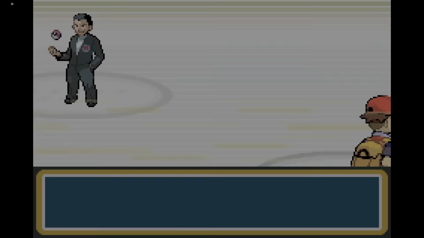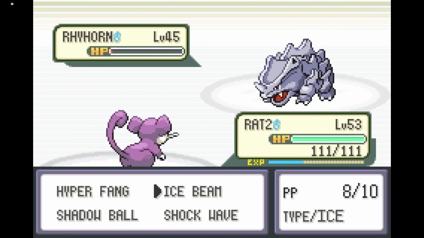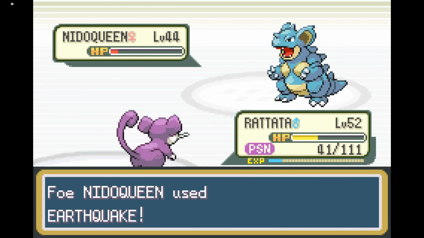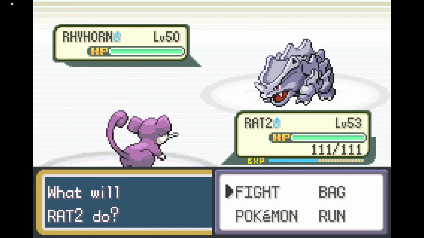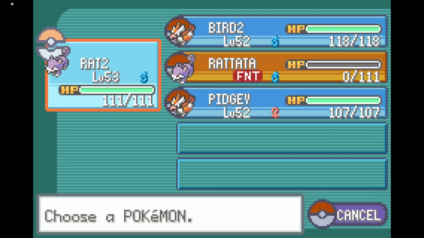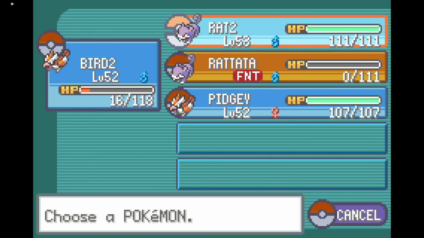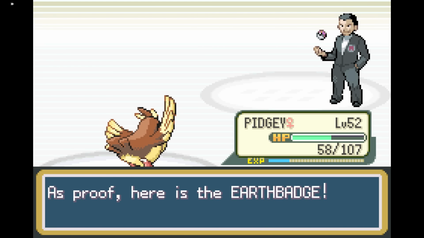We start off with Rat 2 against his Rhyhorn, and it takes 2 Ice Beams and a Shadow Ball to take it down because of a Hyper Potion. Next is Nidoqueen, so we switch to Rattata and go for a Super Fang and a Hyper Fang before we get knocked out. We bring in Bird 2 to finish it off, but then Giovanni sends out his second Rhyhorn, so we switch to Rat 2 and knock it out with 2 Ice Beams. Out comes Nidoking, so I send out Bird 2, and we actually win this matchup, and Nidoking goes down. Last is Dugtrio, and we switch to Pidgey and one-shot it with a critical Wing Attack, and just like that, we've earned all 8 gym badges, but our job is far from over.